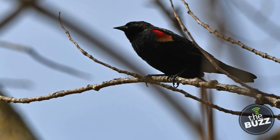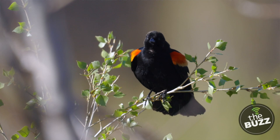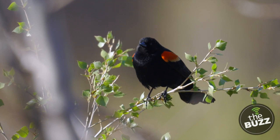In our area, a more migratory harbinger of spring is the red-winged blackbird. These birds are considered short-distance migrants because they overwinter as close as the southern part of Illinois. But come early March, I'll see these birds come in and show their red wing patches and make a lot of noise. Males come first, claiming their territory and letting everyone know about it.